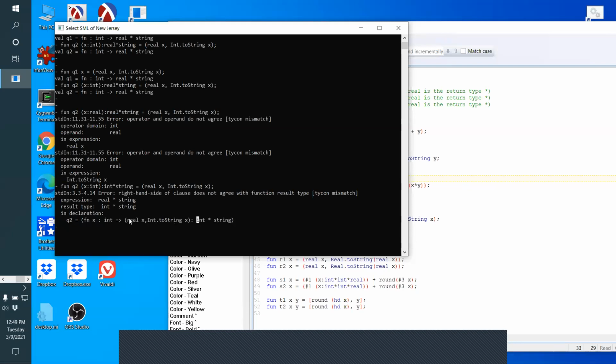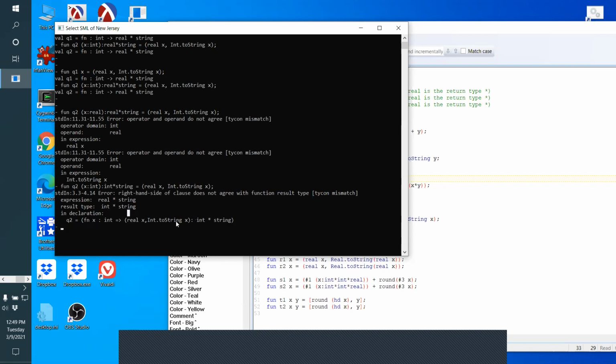Well, there's the formula along with its type. Actually, it's kind of a complicated thing. What it's saying is that the function x takes in an int, and it returns this formula, which has this type. But it's actually computing real-time string, not int-time string. It's supposed to have that type.